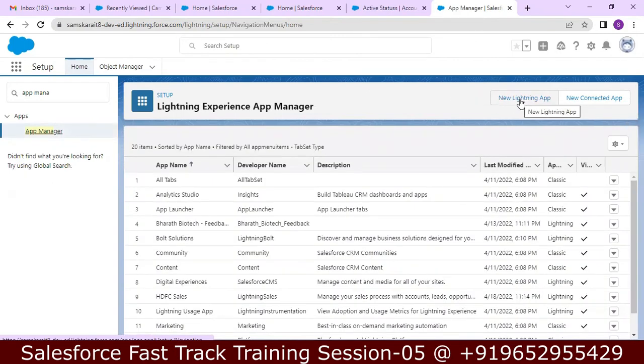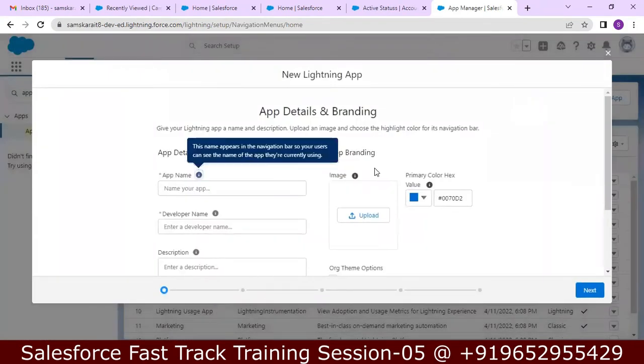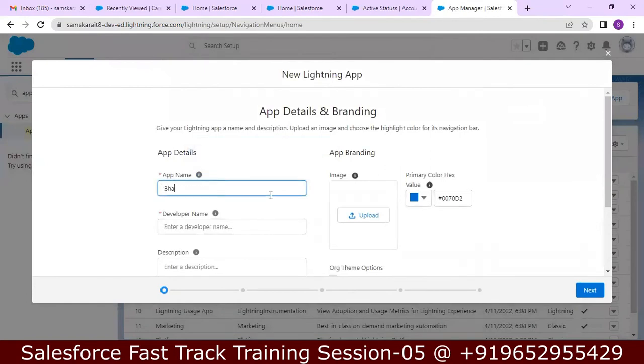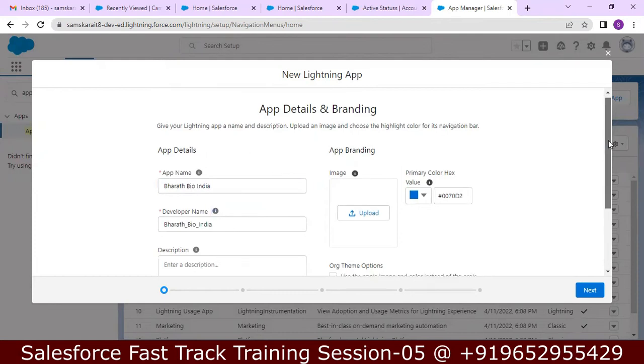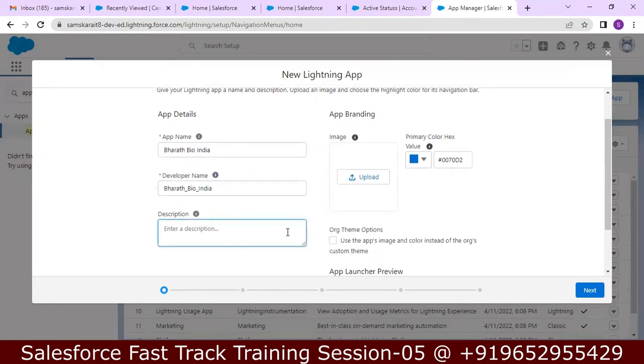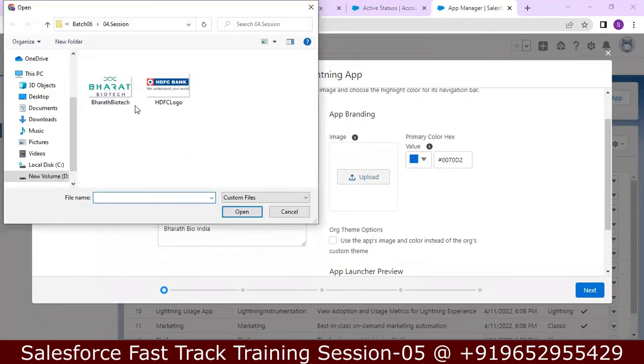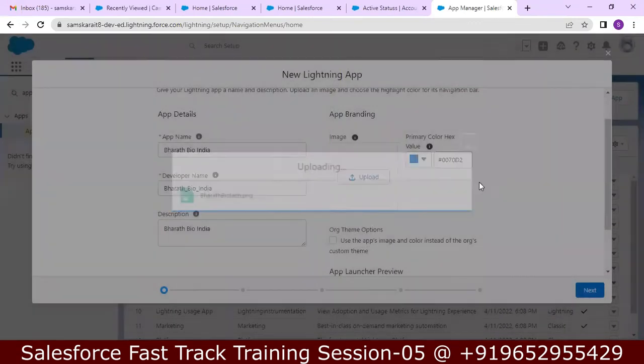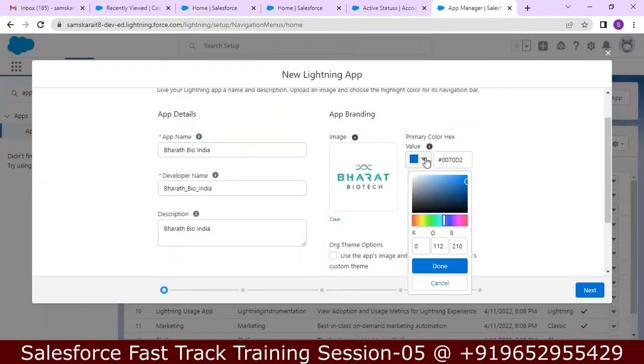Here click on new Lightning app. We are going to create a new Lightning app. Give Bharat Bio India. Automatically it will give the developer name. Give description. Bharat Bio India. We upload that image. Download from Google. Select the color.